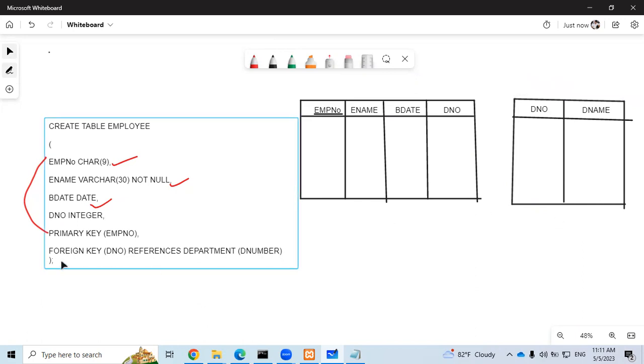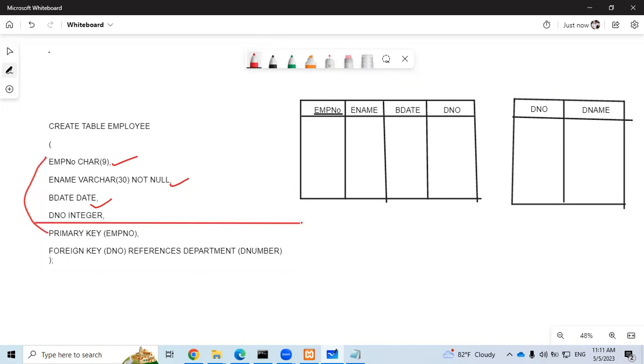So what has happened now? Here you can see, they have mentioned employee number as the primary key. From here onwards, they are defining the keys of the table. Here they have defined the attributes of the table.